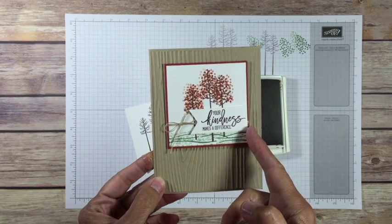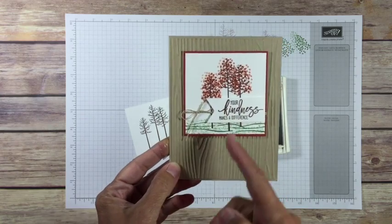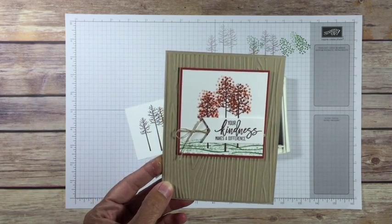I have a hard time gauging where to stamp and punch and to get it all to come out right. So I punch first and then stamp, and you can get those words right over there really nice. Now for the trees, you'll see a lot of different dimension in the leaves of the tree.